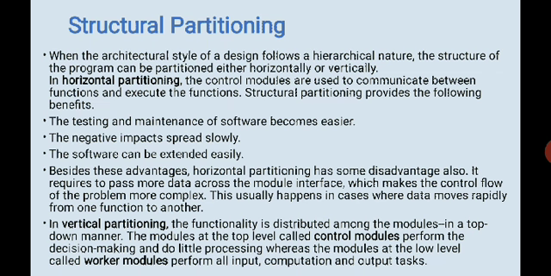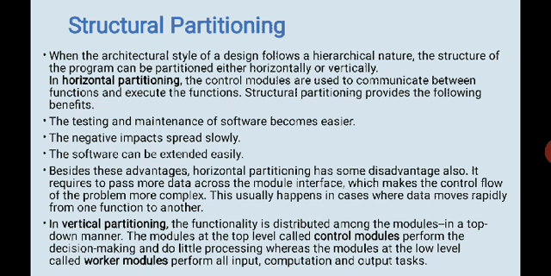In vertical partitioning, the functioning is distributed among the modules in a top down manner. So in vertical, you move in a top down manner, and horizontal is where you move from left to right or right to left. So you're moving horizontally, whereas in vertical you will be moving top down.